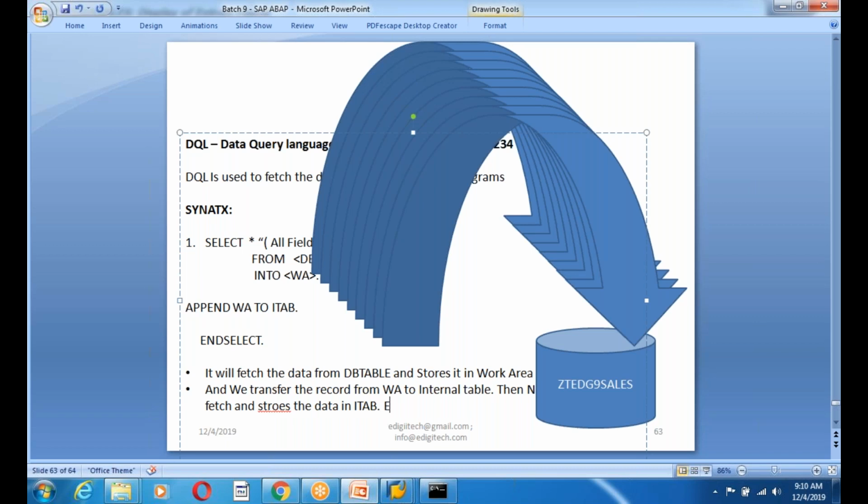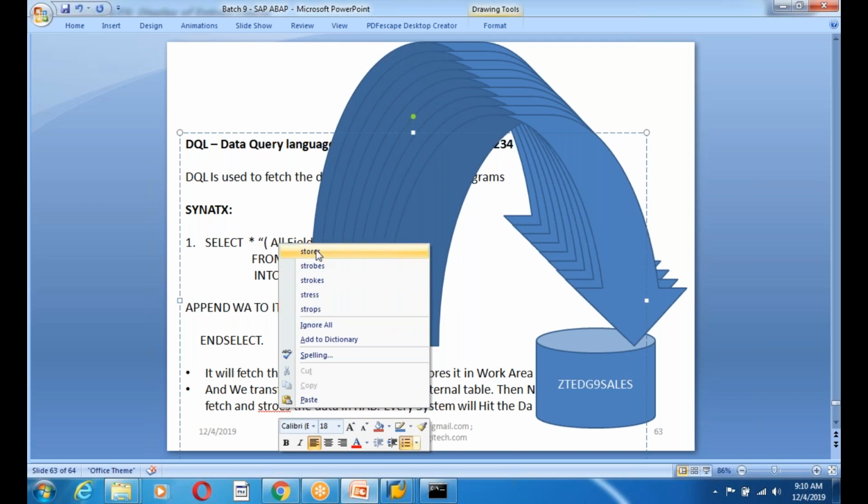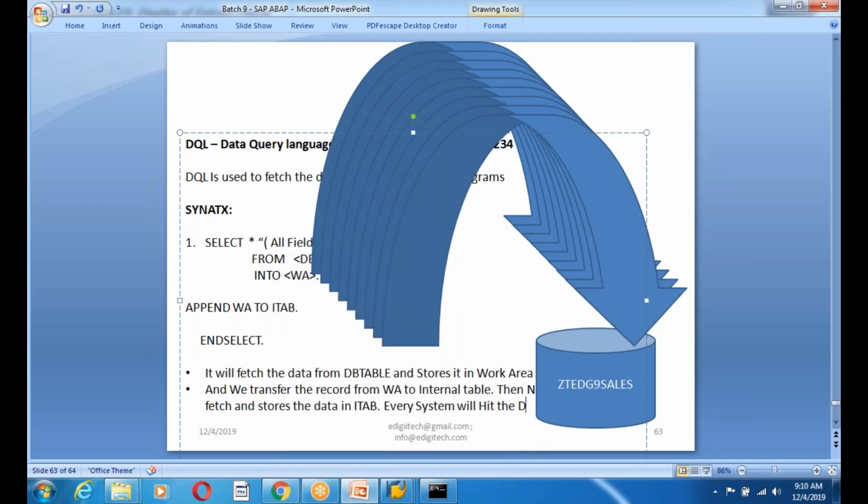So every time the system will hit the database, for every record it will hit the database. Based on the number of records, it will hit the database that many times.